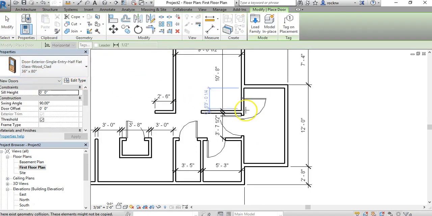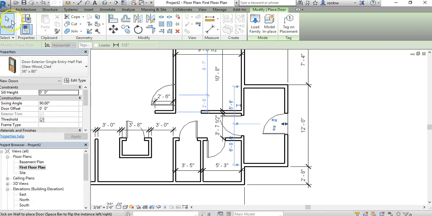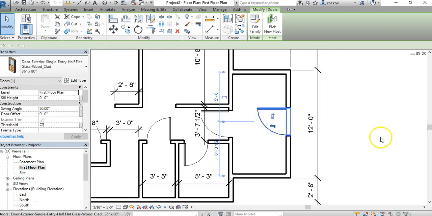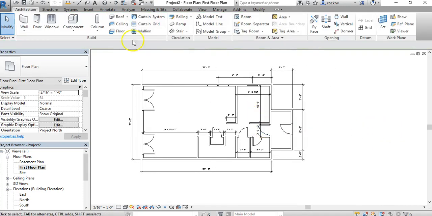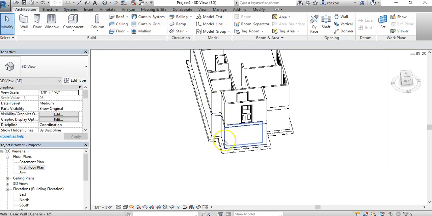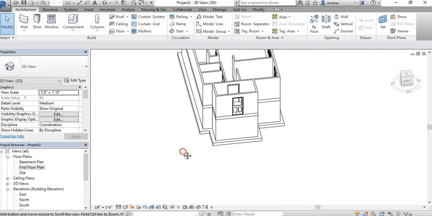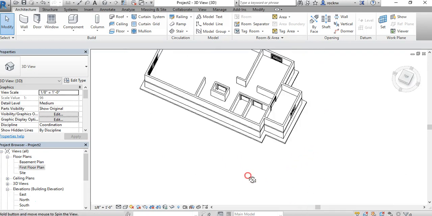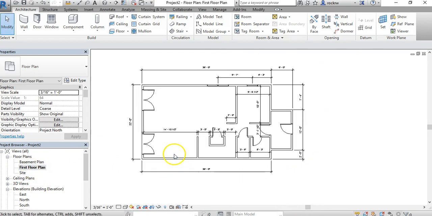Architecture, door, there it is for us right away. So I'm just hovering the mouse back and forth. Put this here. That's the wrong swing. So I'll click on it, use this direction arrow to flip it around. So that's doors. So we have doors and windows. If I forgot a few, I'll leave that to you to finish. I think we got them all. Let's look at the first floor plan.